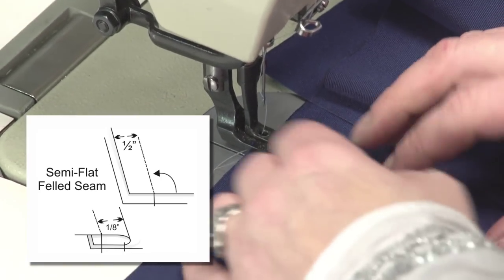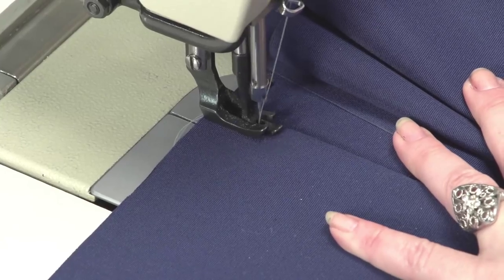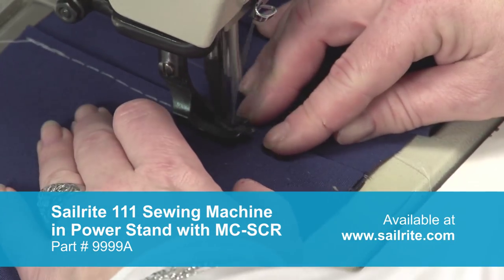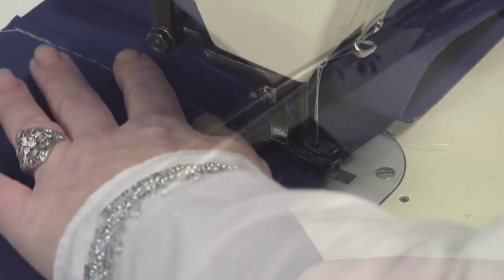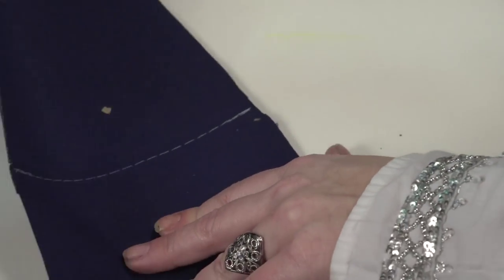Throughout this video, we'll be using the Sailrite 111 sewing machine with the MCSCR power system. Phenomenal sewing machine. And we're also using Tenara thread, though using a V69 or V92 polyester thread will work just as well and is not quite as expensive. The polyester thread is UV resistant, whereas Tenara or Helios is totally UV resistant.